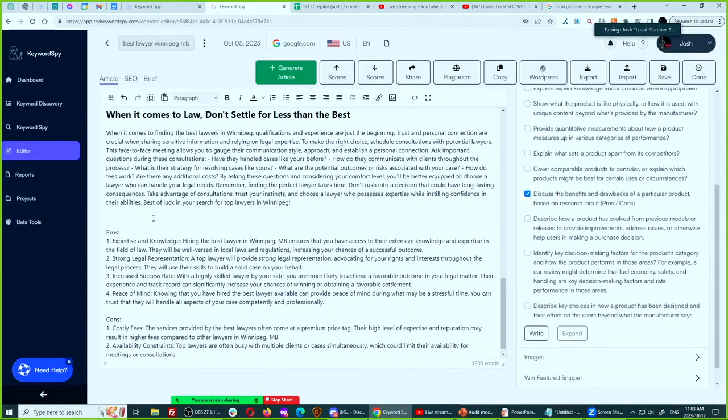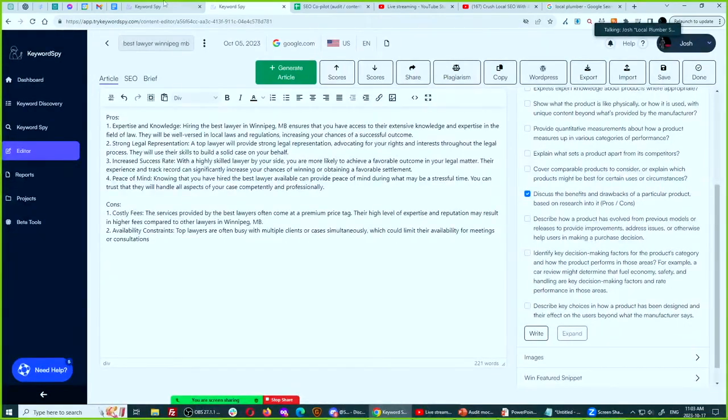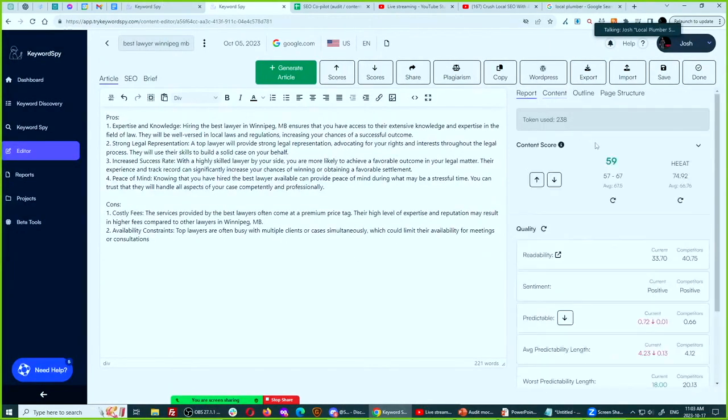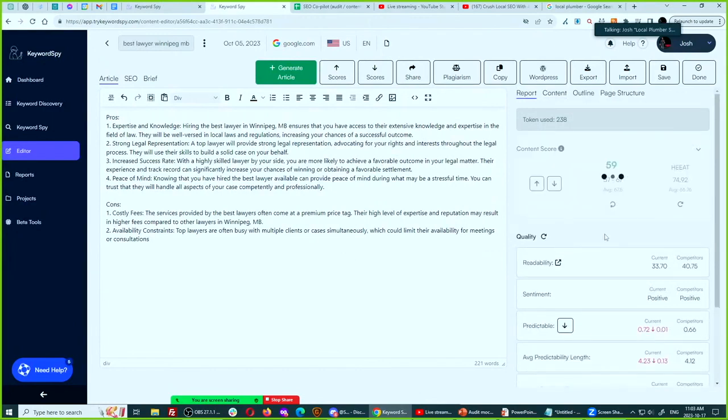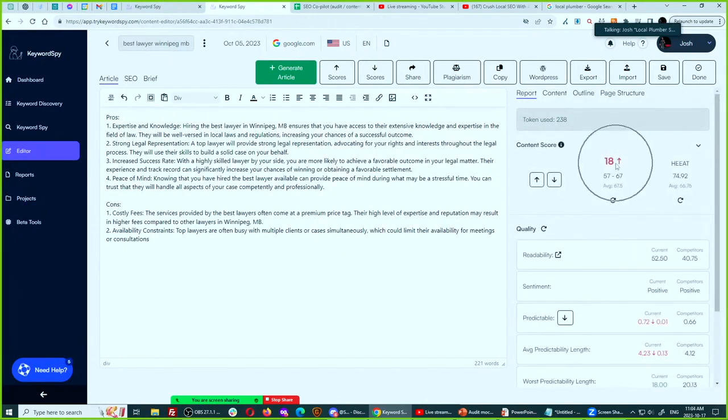So let's remove this. I hope I'm not messing up anything I'm doing for a client right now. I'll remove this, and I'll go in here and I'll say, look it. Now you run the content score on this again, and you see, okay, it's 18%. It's 18% dense in just this section.